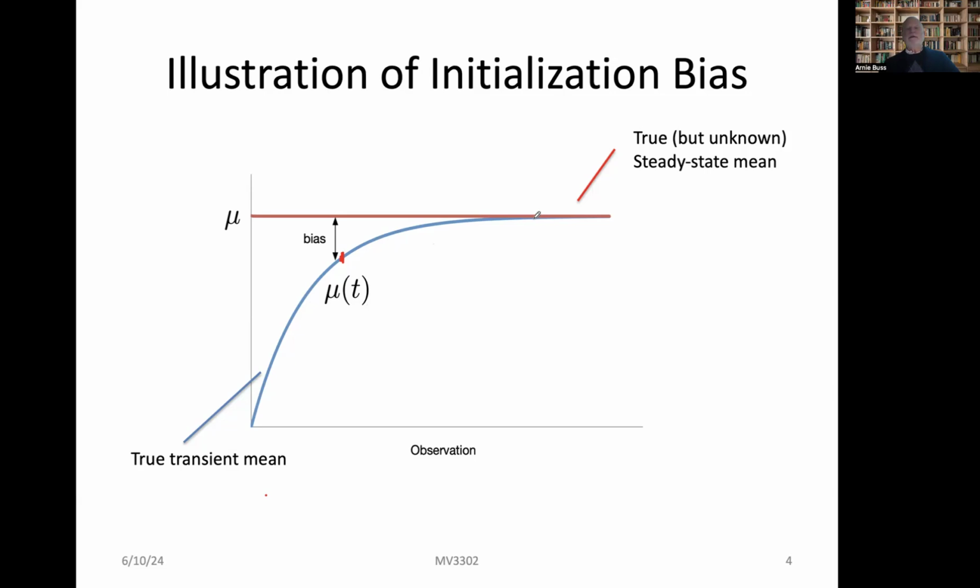In other words, the millionth customer might be in steady state. But the problem is that if we've included all of these observations, they're still going to be biased. They're going to introduce bias. Every observation in your sample that does not have the right mean is going to distort your final value.